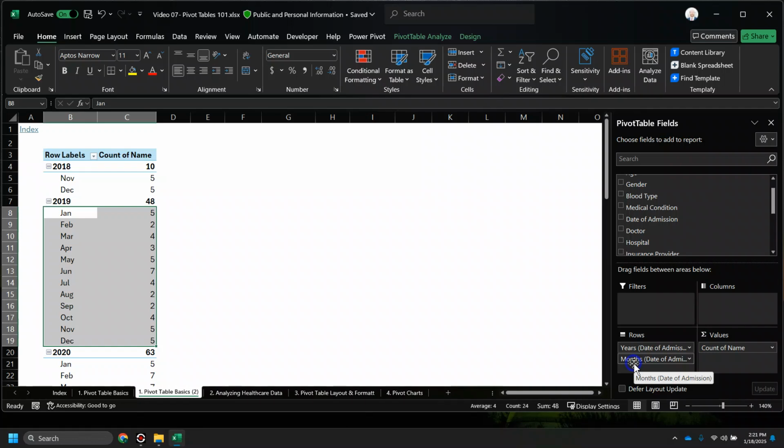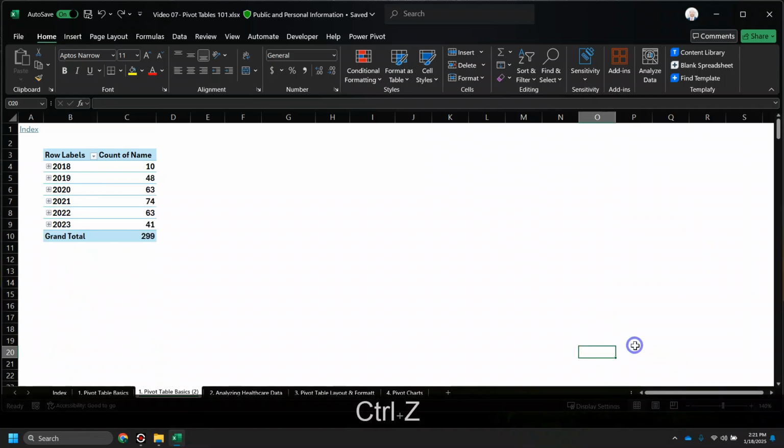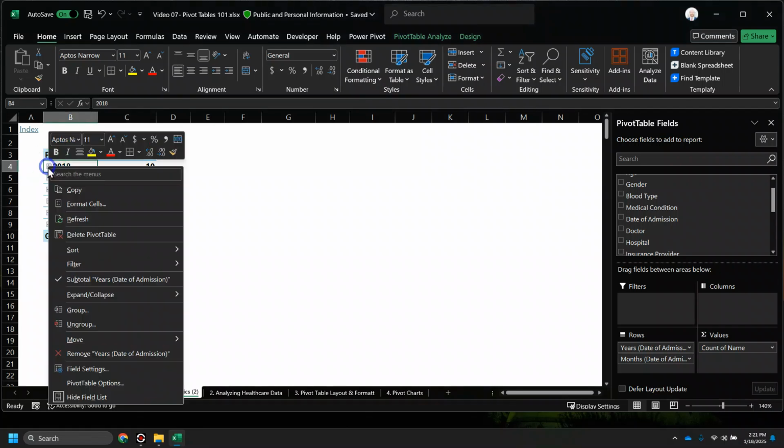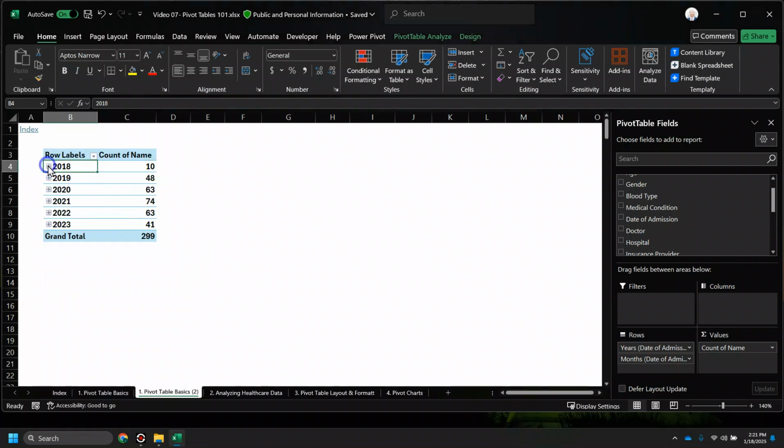Another way I could have done that same thing is by just getting rid of some of the layers that are here in the rows, like get rid of quarter, get rid of the date of the admission, keep the months and years, but then I need to expand this. I do it by right clicking and choosing to expand, not ungroup, that's not the right one, I'm sorry.